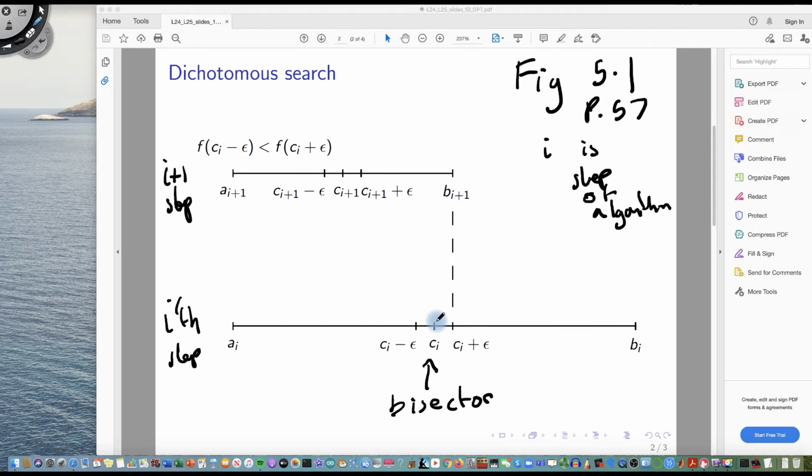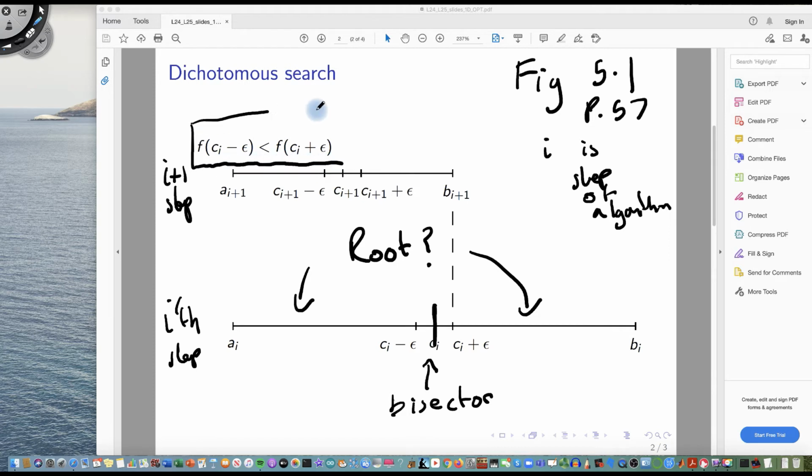What we want to do is construct a bisector and figure out whether the minimum is in the left hand part of the bracket or the right hand part. In this case, we've constructed that it's going to be in the left hand bracket. So we look at the function, which is a key assessment, and see on which side the function is less.